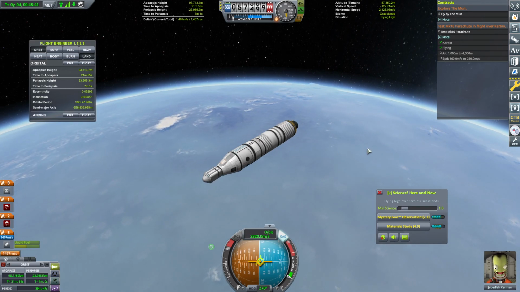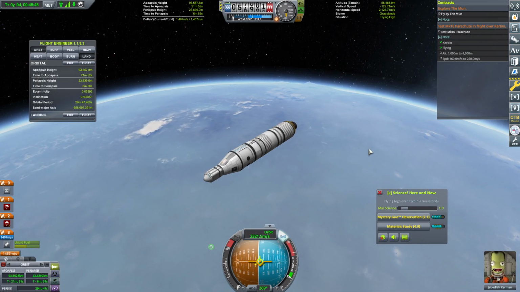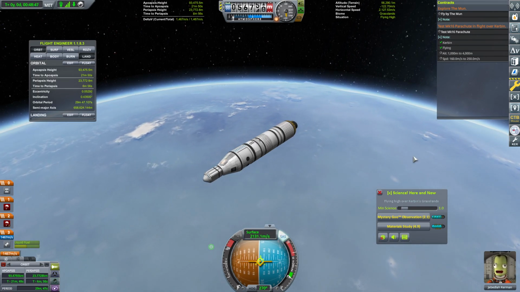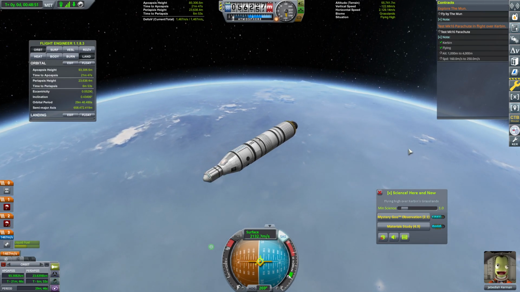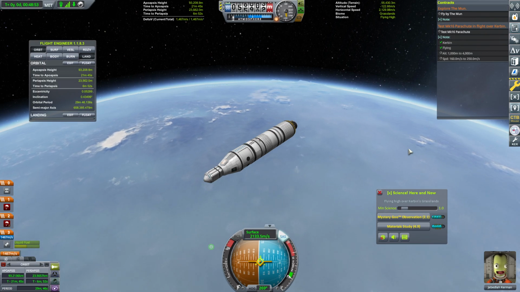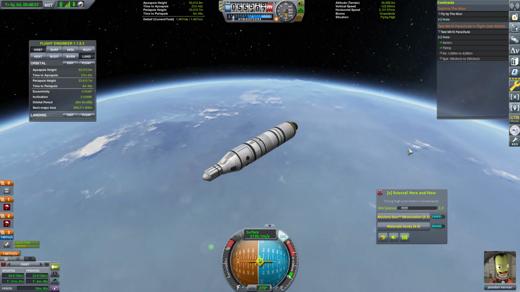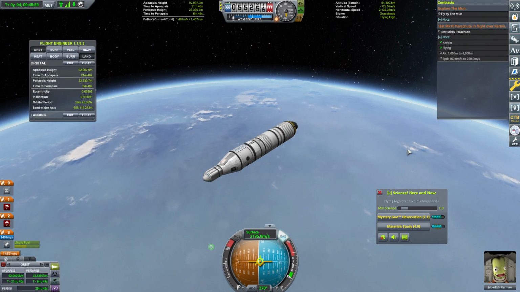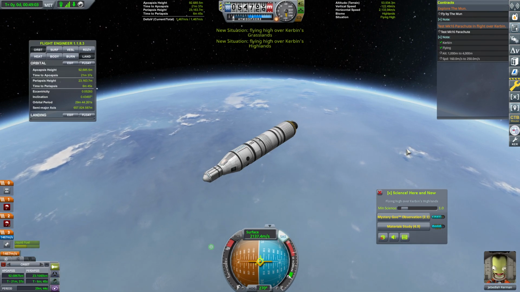Excellent. So down we go. Just trying to hold this attitude as best I can. I do want to be on surface velocity right now. And if I start struggling to hold this, of course, that is when we will start our deorbit burn. Or not really our deorbit burn. I would call it a re-entry burn, but it's not exactly that, is it?